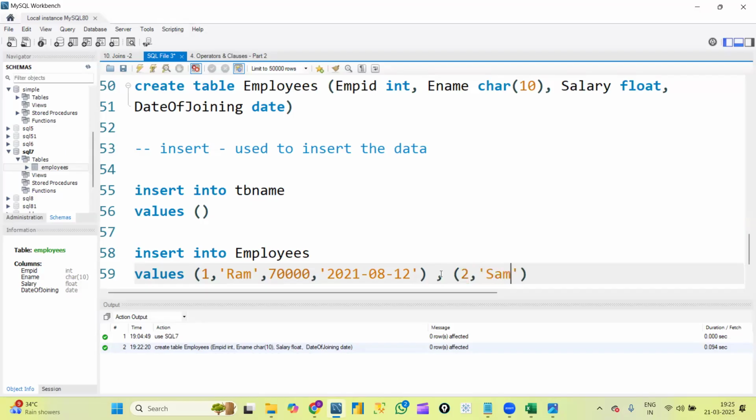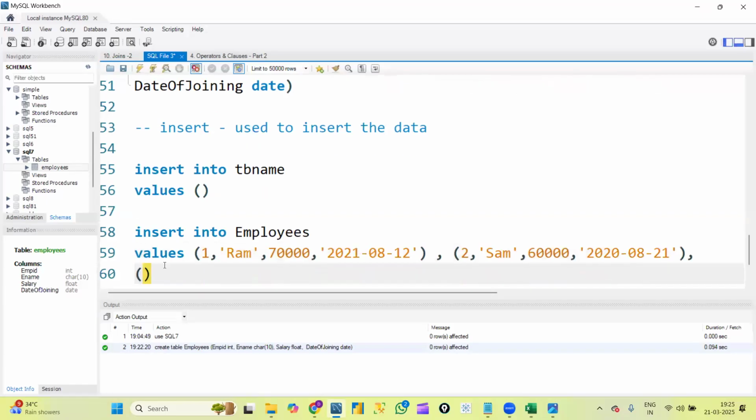If you observe, I'm giving character data and dates inside quotes, right? We need to do like that. Either single quotes or double quotes, anything is fine. But basically, we will use character data and date values inside the quotes. We need to use the same format, first year, then month, then date. Like this. Let me insert one more row also. Just give me a second. Quickly, I'll insert.